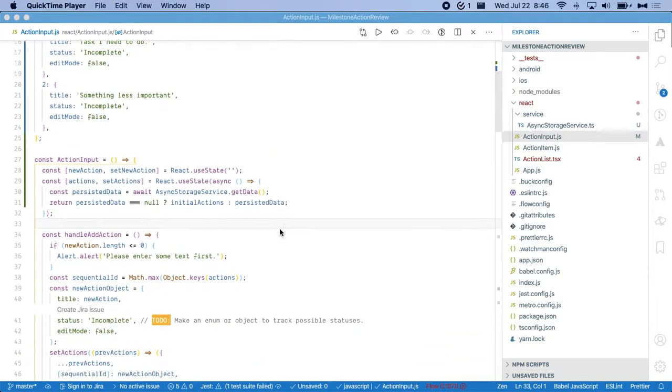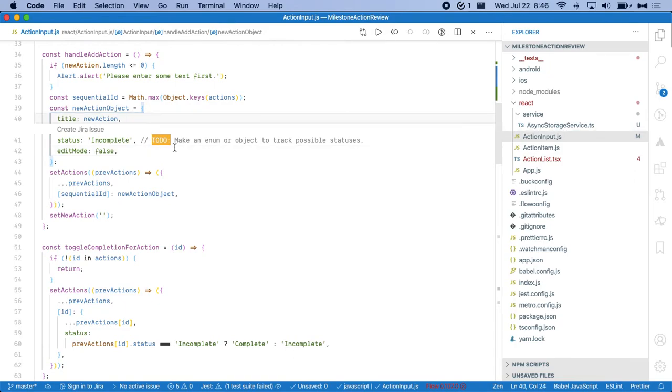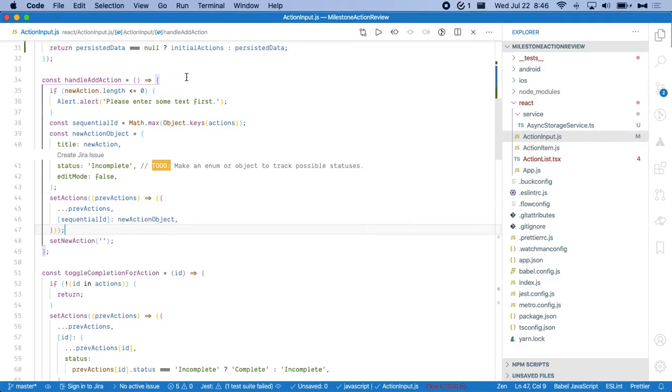Provided our initial state, and now we just need to store data in async storage so that we know it's working. We could do it in the add action. We need this still, as the object.